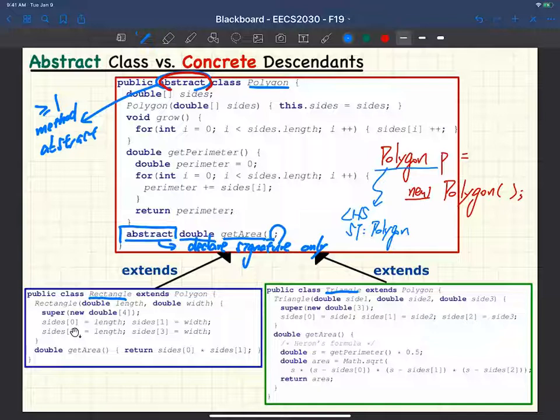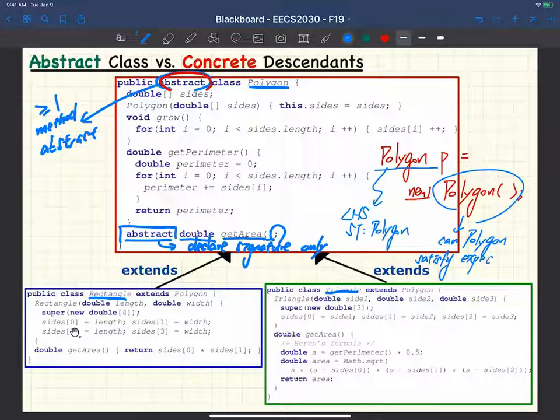Now the question is as follows. Can Polygon satisfy expectations on the static type Polygon? Well, think about what might be the expectations on polygons.